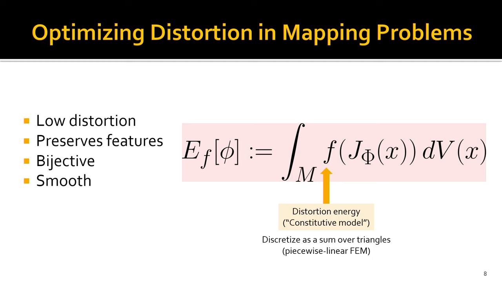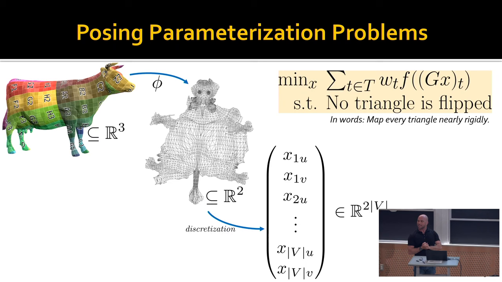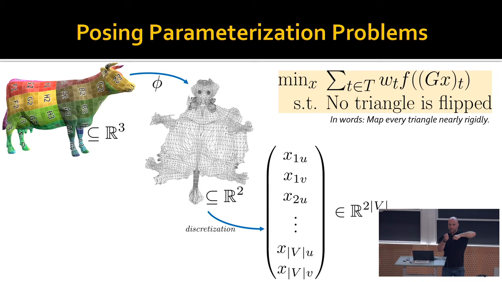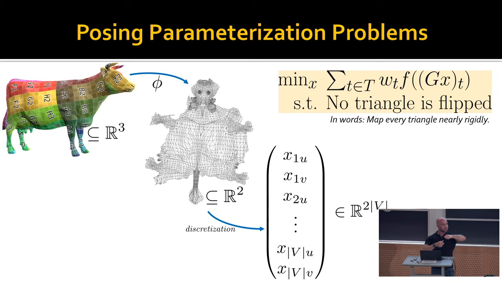This energy is integrated over the whole 3D surface or summed over triangles, giving us our optimization objective. Our space of variables is one position per vertex of a triangulation. Every vertex gets mapped into the plane, creating a big vector of unknowns. The objective function is a sum over every triangle of some functional measuring how much the triangle stretches. The most simple functionals measure how much edge lengths change; in physics and material science, constitutive models measure energy in response to different stresses and translate directly to objective functions here.